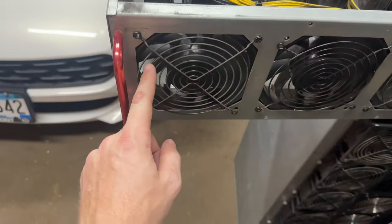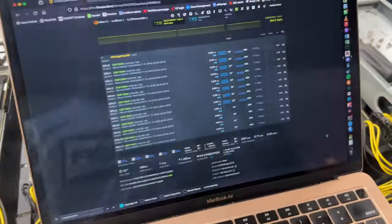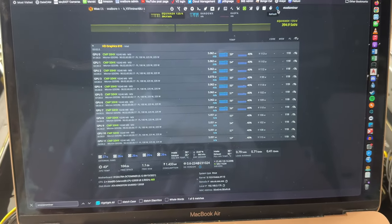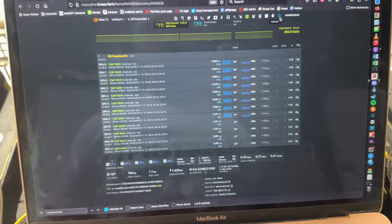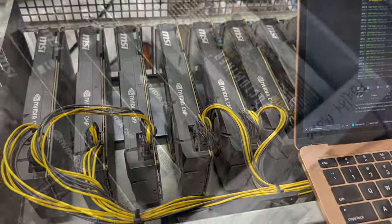The fan screws are the wrong size. The grills did get bent up, but not terrible. Well, they all work, they all mine. And the hash rate's pretty consistent. So I guess now let me shut it down and throw all these cards in the old octominer. Let's see if that thing works.